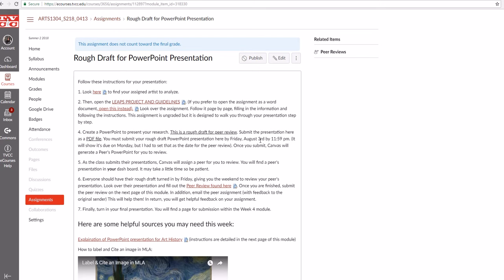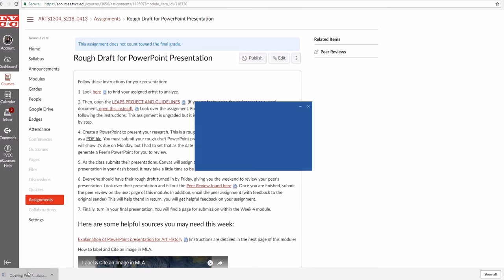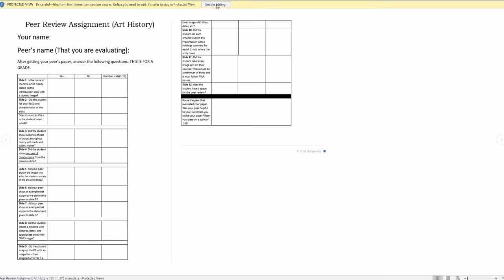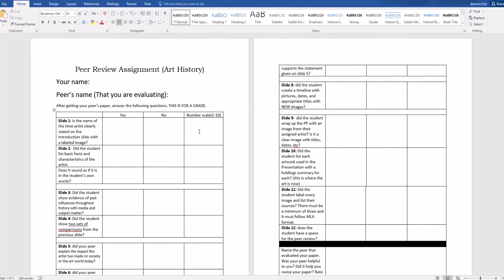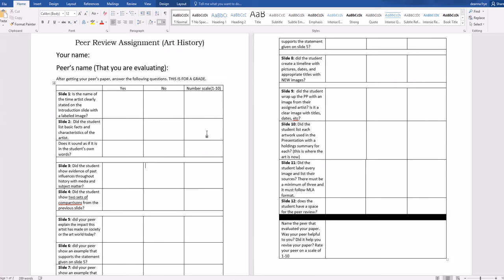Once you are assigned a peer review, hopefully everyone will have one on Friday, you'll have the weekend to grade your peer's presentation. And you're going to fill out this peer review here. Okay, so you'll need to open this Word document, and you can physically fill in numbers and yes or no. Okay, and then you're going to have a number scale, 1 being lowest, 10 the highest, the best that they can do.